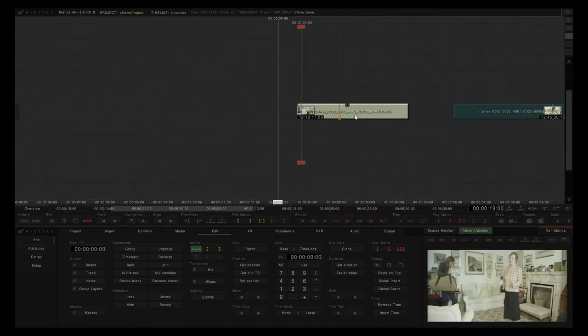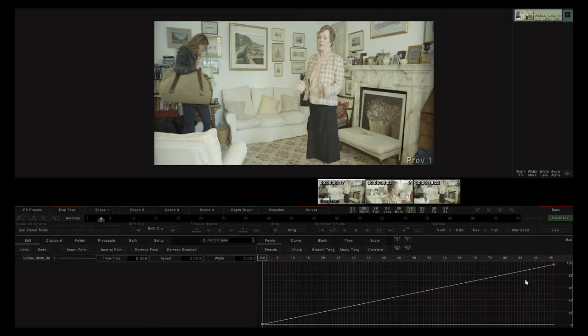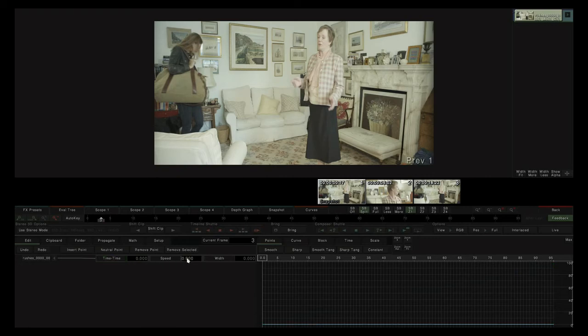Let's look at the parameters we have for the classic time warp. I'm going to double click to go into the visual editor and press curves so we can see the graph. There are two methods of communicating with the time warp to tell it what we want to do. They're actually mutually exclusive, so use one or the other. By default, time has animation in it, so it's the one that's in use. If we were to delete this, then in speed we could simply type in the speed at which we wanted the shot to run. So for example, to run it at 50% speed.